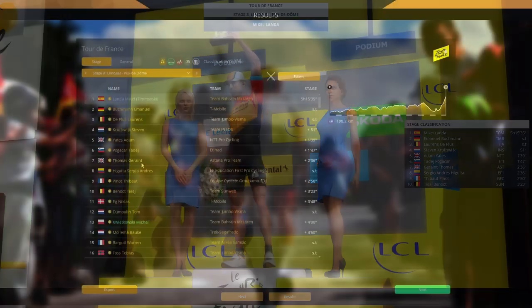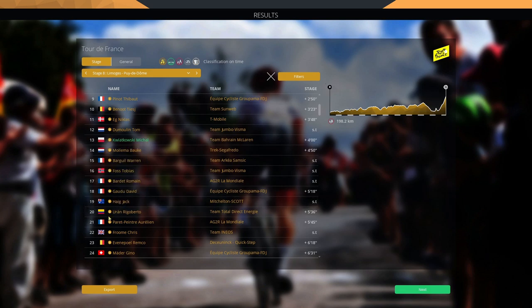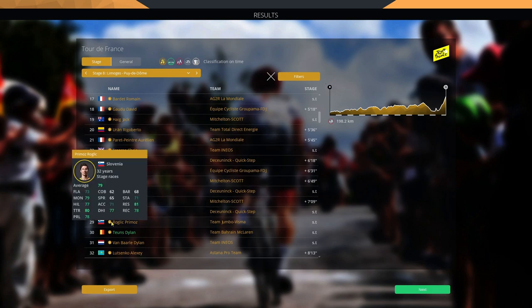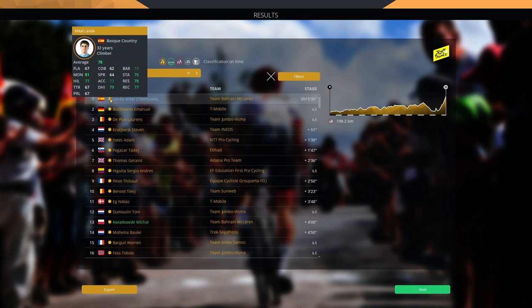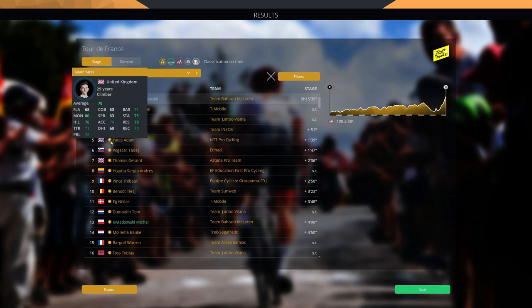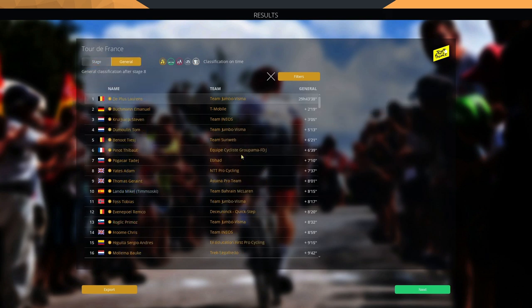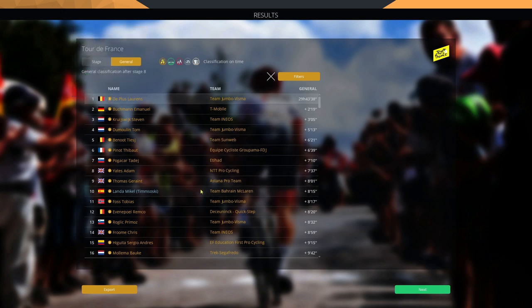Taking a closer look at the time gaps: Pinot loses three minutes, Dumoulin almost four minutes, Froome and Venepul over five minutes down, Roglic losing seven minutes, and some riders 8.5 minutes down on the stage. Landa is clearly one of the strongest on the climbs alongside Bookman and De Plus, who we went up against at Paris-Nice. Kreuzweich, Adam Yates, Pogacar, and maybe Geraint Thomas also looking good. We finish today finally in the top ten, but still eight minutes and 15 seconds down on De Plus — who looks incredibly strong and could well be on his way to his first Tour. But we're only two minutes behind a top-five position, so we're recovering from that horrendous TT.